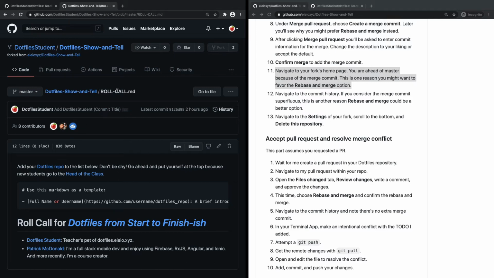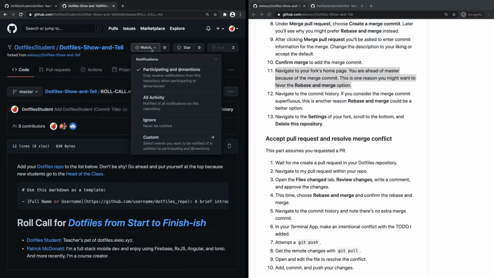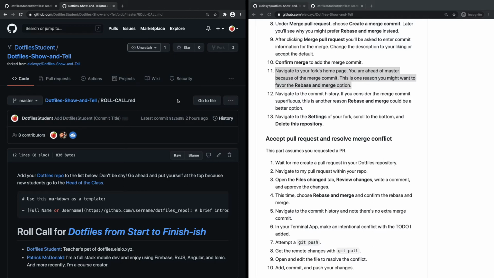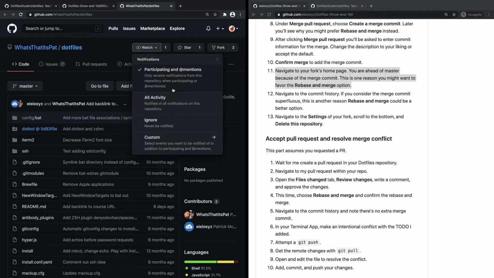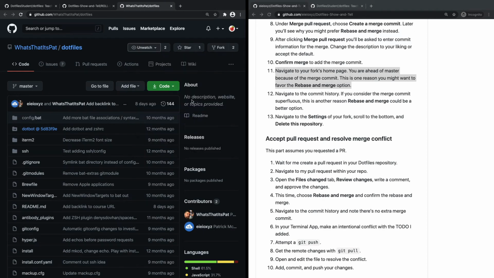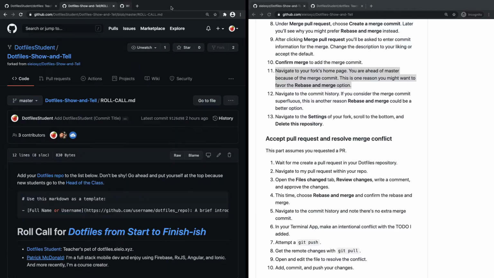And while we're here, let's go up to the top and watch this repo. As other students follow these instructions and add themselves to this list, you'll get updates. If you see a student that you'd like to follow, and for now the only example is me here, you can open their repo and watch their changes as well. But you don't really need to watch my changes, so let's close this and just keep an eye on this repo and follow some other classmates when they are added.